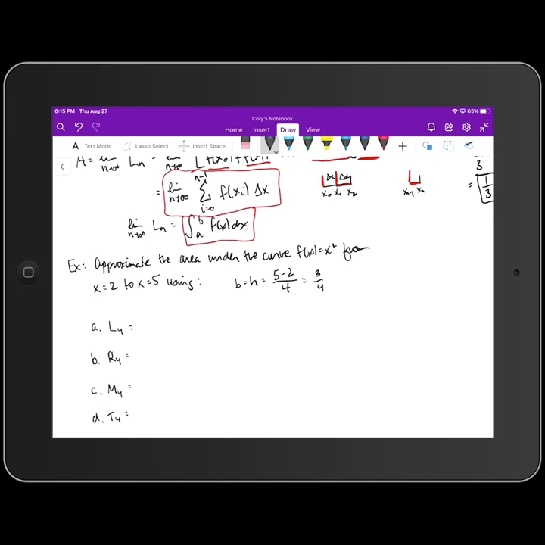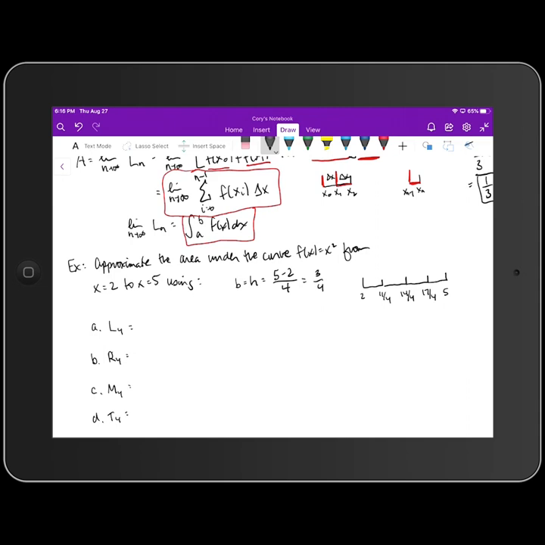So I'm not going to graph this, but if I were to look at the subintervals, we would start at 2. Our next one would be 2 plus 3/4, which is 8/4 plus 3/4, which is 11/4. Next one would be 11/4 plus 3/4, which is 14/4. I'm not going to simplify that because when I plug into the function, I want my denominators to be the same. Next one will be 14/4 plus 3/4, which is 17/4. And the last one is 17/4 plus 3/4, which is 20/4, which is equal to 5. Okay, so that's how you would break up the interval from 2 to 5 into the 4 equal subintervals.